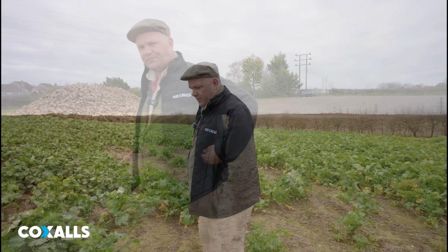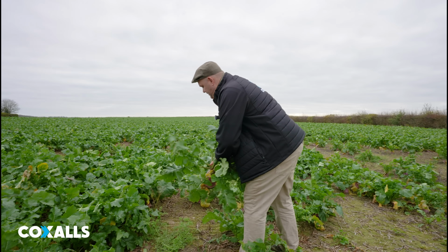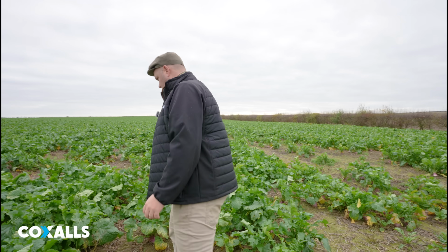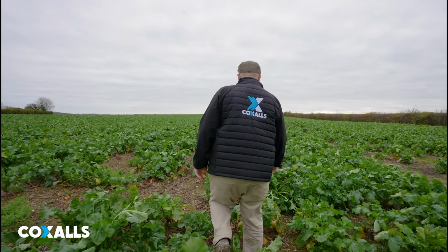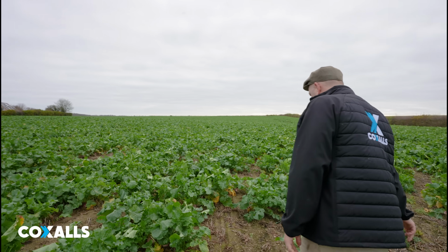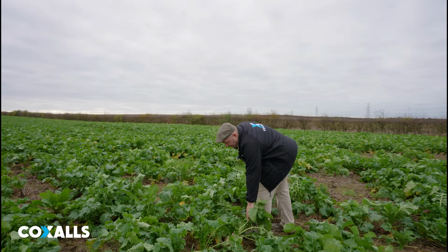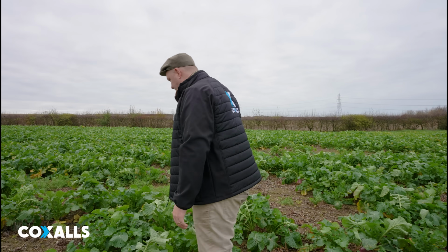So just thought we'd show the field next door, just come out. This is where the tanker's been round the corner, but the turnips, look at them. They're still growing well. They're massive. This is the biggest yield of bulb we'll have ever had, I reckon. This is just a bit where the tanker's done a loop here, but they're a bit thinner, but it gives you a good chance to see some of the bulb sizes that we've got. Look at that one, Matthew. Hellish.